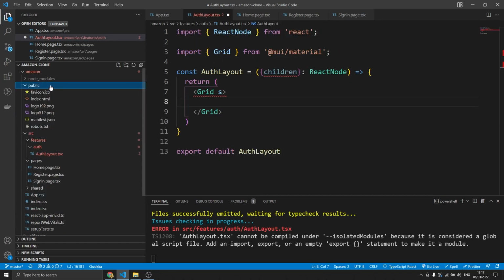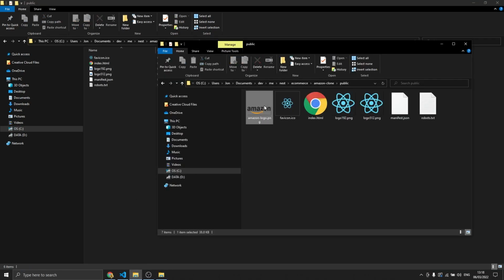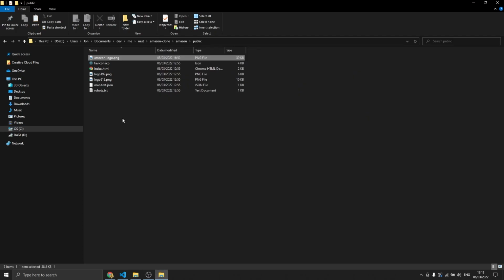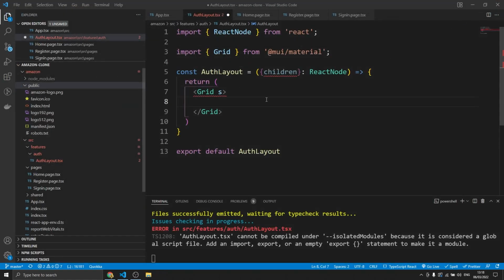and in public here, I'm going to need to bring in a particular file, and that's the Amazon logo. So I'm just going to copy that Amazon logo in here, and then I'll just close these out. So we can see that we've got this Amazon-logo.png here. So I'm just going to reference that image. Amazon-logo.png, and that's in the public folder, so we can just reference it like that.